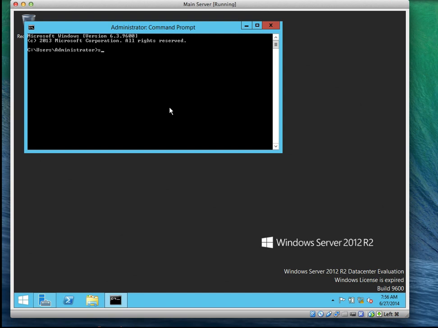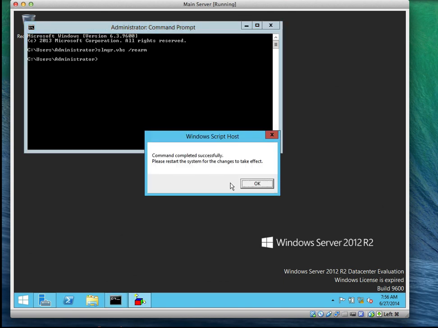Then type slmgr.vbs space /rearm. Then press enter. Okay, it says command completed.